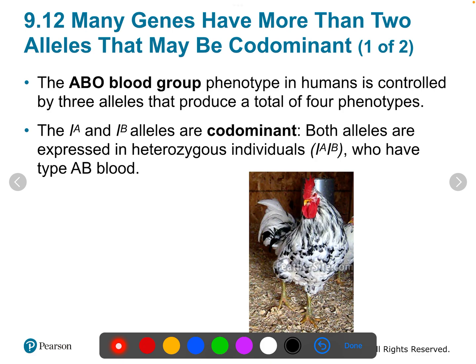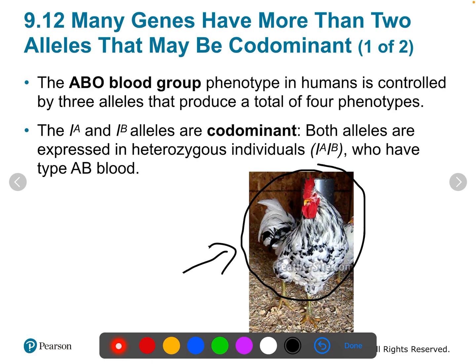Sometimes you have something called codominance, and codominance sounds the same as incomplete dominance, but it's not. In the case of codominance, you literally have two dominants, whereas in the other one, it's not really a true recessive, not really a true dominant, some kind of quasi thing. But in this case, we literally have two dominant traits, and each one is so powerful that they don't blend together and create an intermediary. They both have to actually be expressed. So in the case of this chicken, you cross a chicken with white feathers with a chicken with black feathers. If it was incomplete dominance, we would end up with a chicken with gray feathers. But in this case, we end up with black and white feathers, something they call an erminette chicken. So you can see both are actually exhibited.